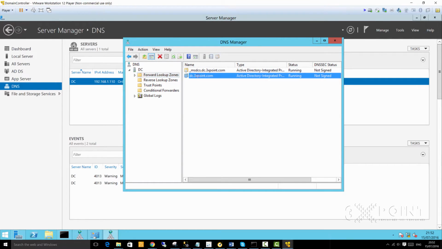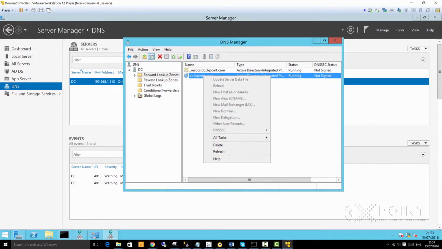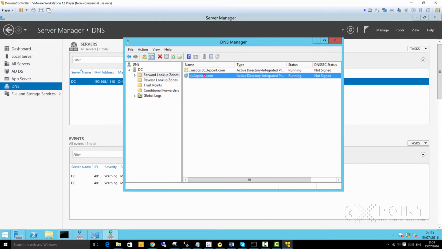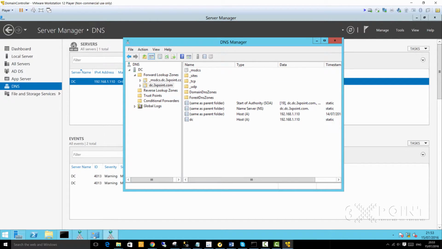I just want to have a look at the DC that we created. Well, we have our status here. It says it's running. If I right click, or if I double click on it, we come into here, and then we look at this last one here, which is meant to be our DC.